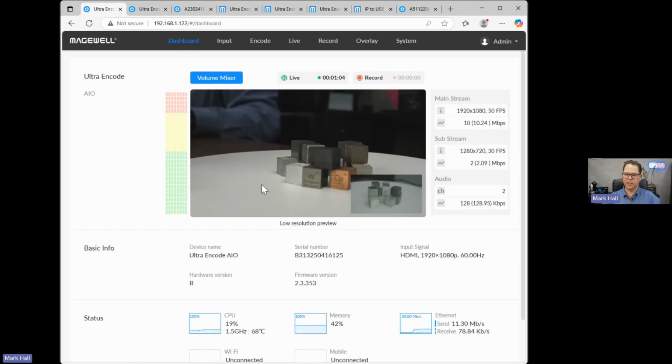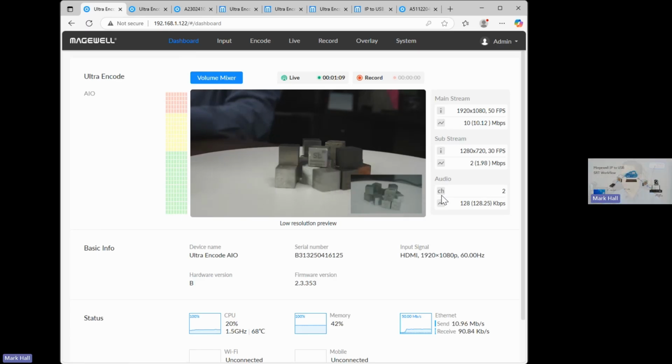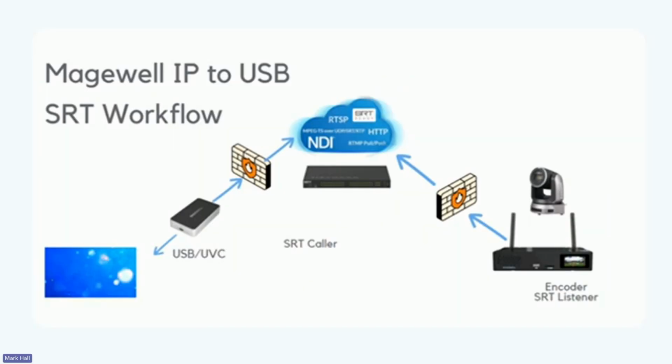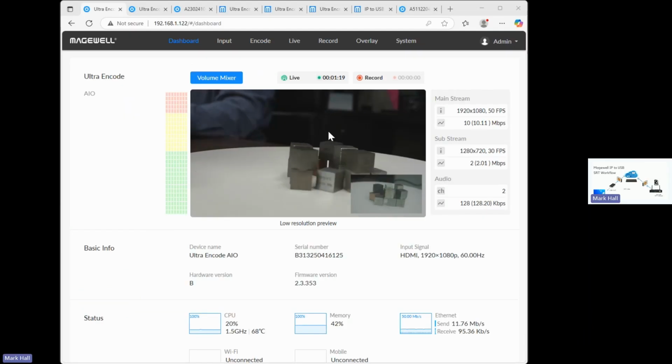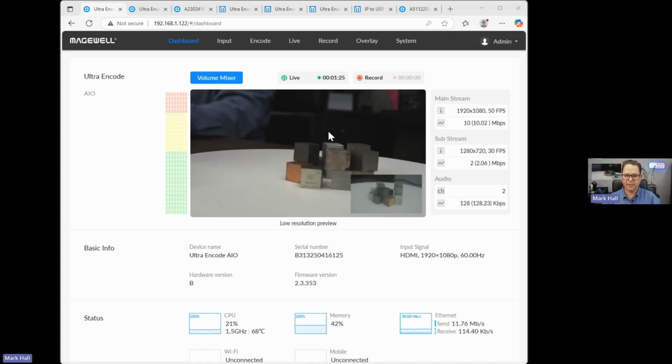So this has actually negotiated a stream from basically the device I have down the bottom, the IP to USB to the encoder on there. Now, what that's going to look like is I will show you that stream. Sorry, that's actually the stream that's generated from the device. So you can see that there, and that's basically an SRT stream coming in from that encoder.